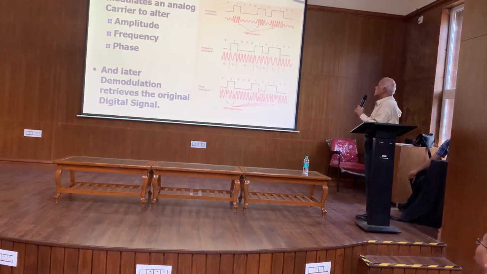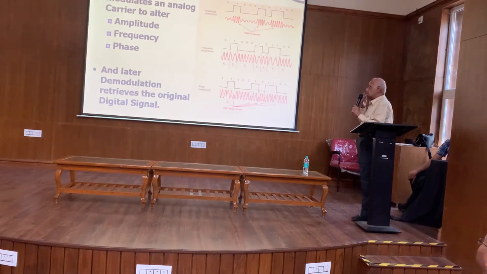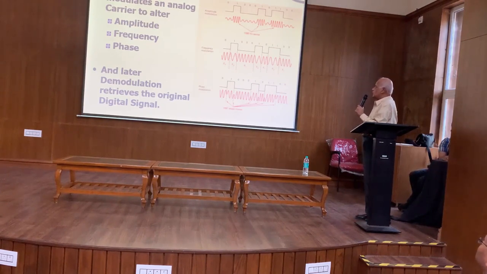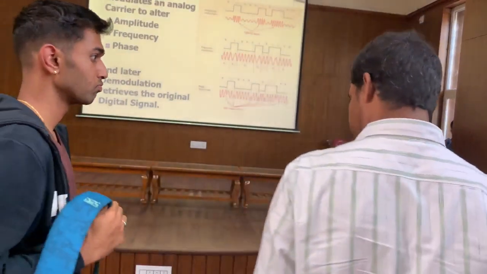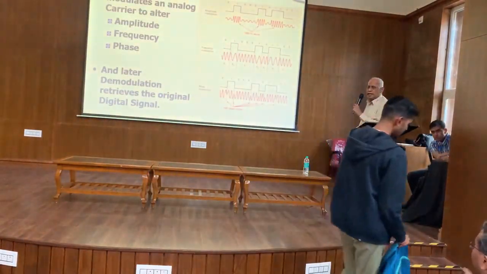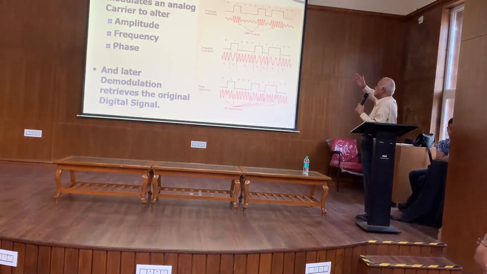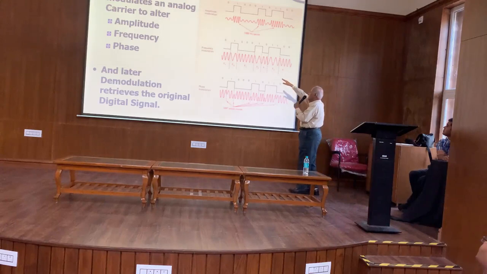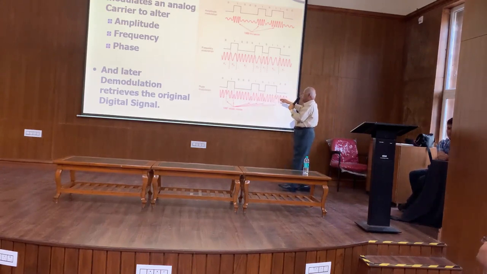Digital signal modulation to IF or RF. I said IF is the intermediate frequency which is used in most of the cases. Either it can be IF or RF. A digital signal modulates an analog carrier to alter amplitude, frequency, and phase. These are the essentials for the baseband signal characteristics. You see the amplitude of a carrier varies as per the 0-1 pattern at the top of the diagram. In the next, you can see as the 0-1 pattern changes, the frequency of the carrier changes. And third, the phase of the carrier is varying.